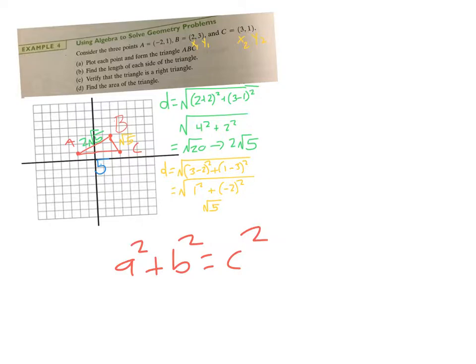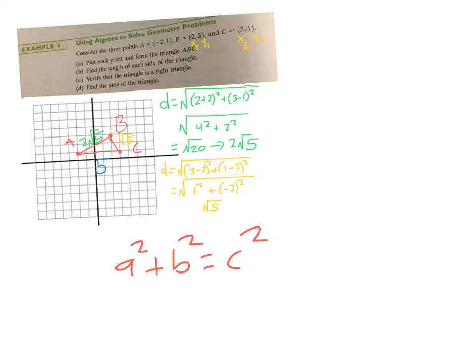Okay, but 2 radical 5 can be written as a decimal number, right? And your calculator can do that. You can convert 2 radical 5. It's 4.5. Okay, so it's a little bit shorter than 5. And you can do the same for radical 5, and you'll get 2 point something. 2.2. So you know 5 is the longest side then.